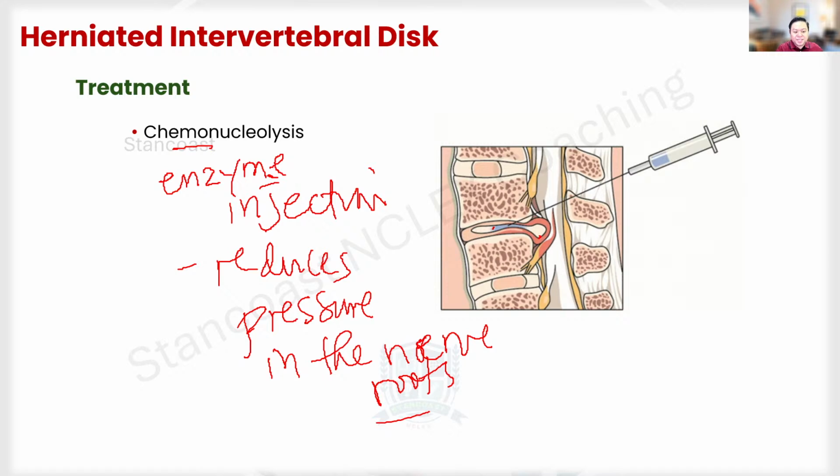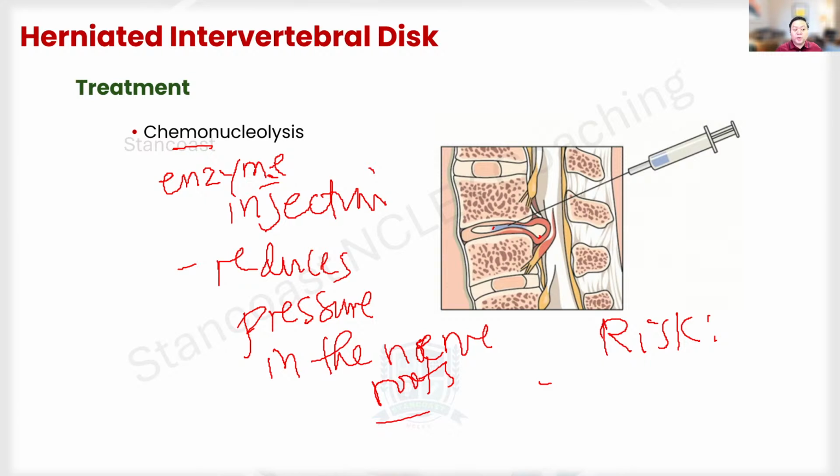But here, guys, please take note that this is going to involve the injection of that enzyme. The patient might be allergic to that substance. And so hypersensitivity is something that we're going to need to follow through. We need to check if our patient might have some partial or incomplete resolution of the symptoms, or maybe there might be some degeneration or recurrence in the herniation as well, okay? Or it could potentially affect other levels of the vertebra.